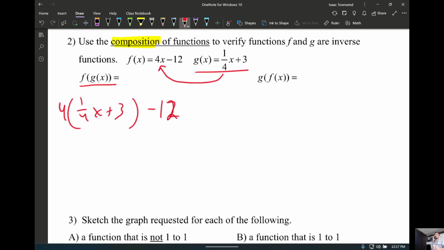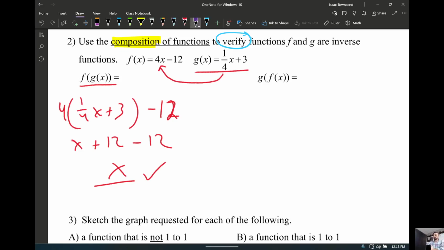Now, the point of this is not, are these inverses, yes or no? The point is for you to show or to verify that they're inverses. So you need to show the work here. I can do this arithmetic in my head and see what it simplifies to, but that's not the point of the question. You need to show this one plugged into this one, distribute your 4, undo the minus 12 with the plus 12. You need to show the work that it simplifies to x.